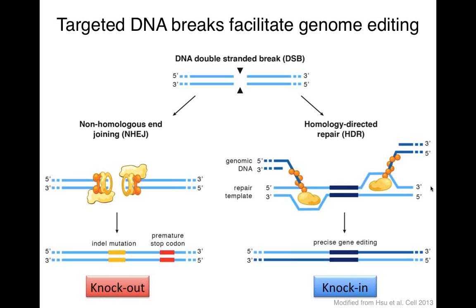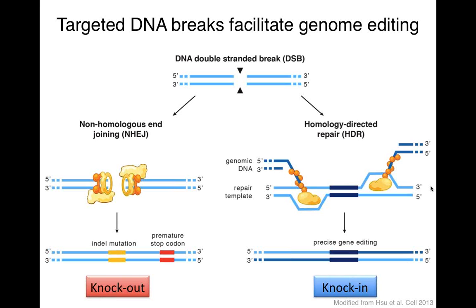Alternatively, how the DNA double-strand break can be repaired is on the right arm shown above. It's called homology-directed repair. And in this case, the DNA double-strand break is the same, but now you're supplying an exogenous template where you can switch out the genomic sequence for one you supply. And so this is a way of precisely modifying the genome, and these are called knock-in mutations. And you utilize this arm in order to induce disease-specific SNPs, small deletions or insertions, or even inserting fluorescent molecules or protein tags. There's a wide diversity of things you can do here.